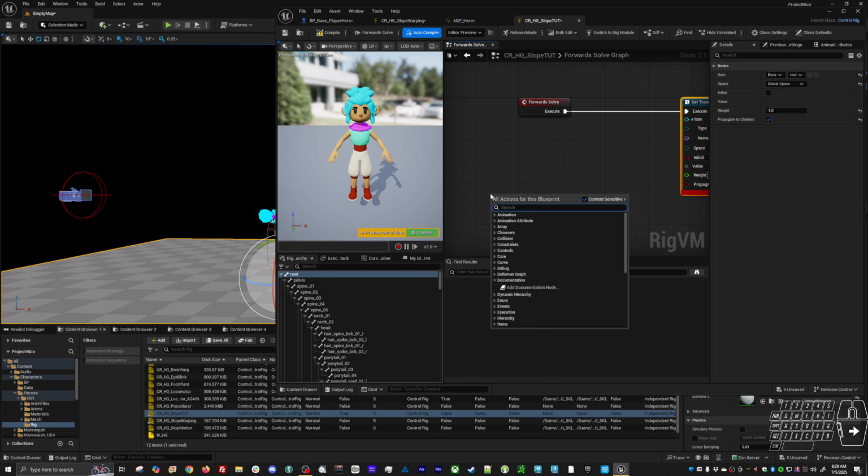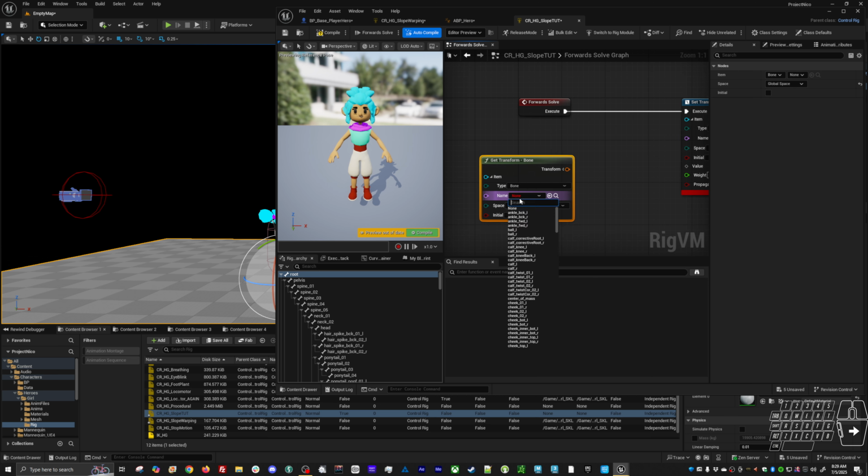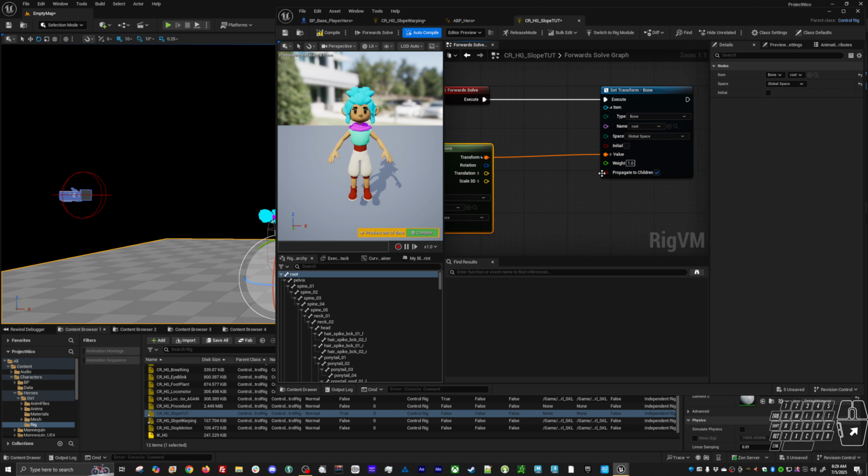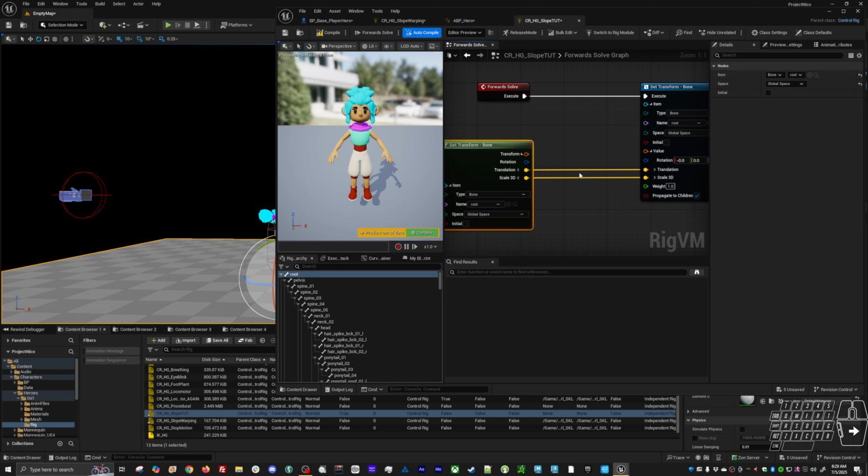Then we want to get the transform. So we want to get our root here. And we just want to drag that over to our value here. So we're not going to do anything here to our scale and translation. We just want to change our rotation here.